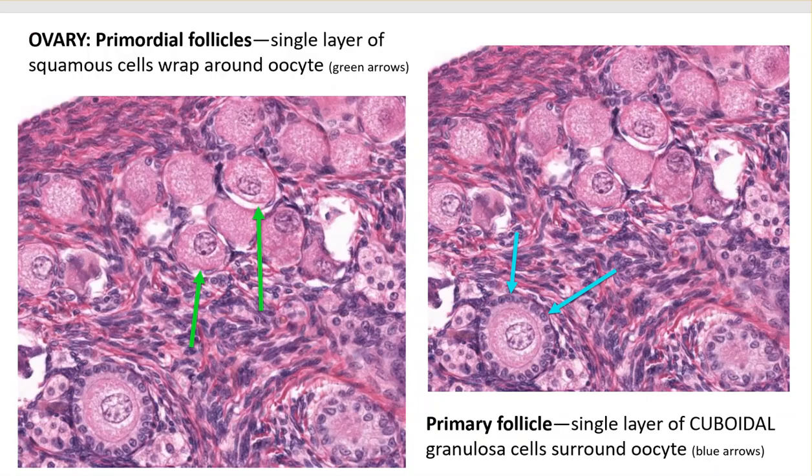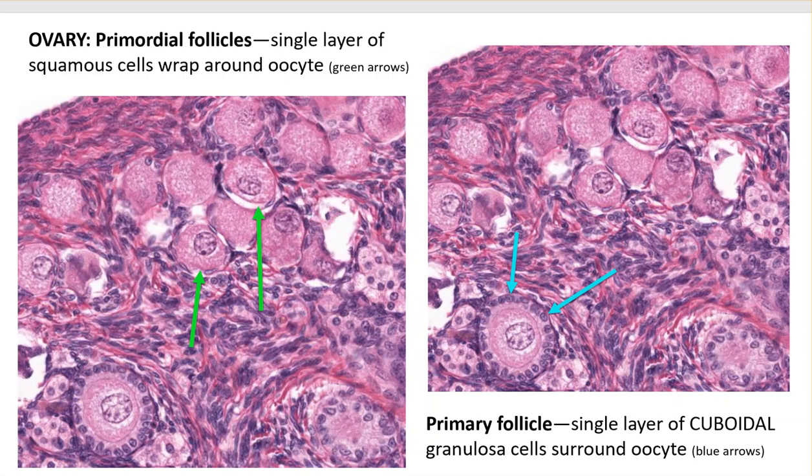All right, so we've zoomed in on the cortex. You can see a tiny, tiny piece of the surface epithelium right there, those little cuboidal cells. So that's surface epithelium or germinal epithelium. And then primordial follicles are basically an oocyte with one single layer of simple squamous looking cells around them.